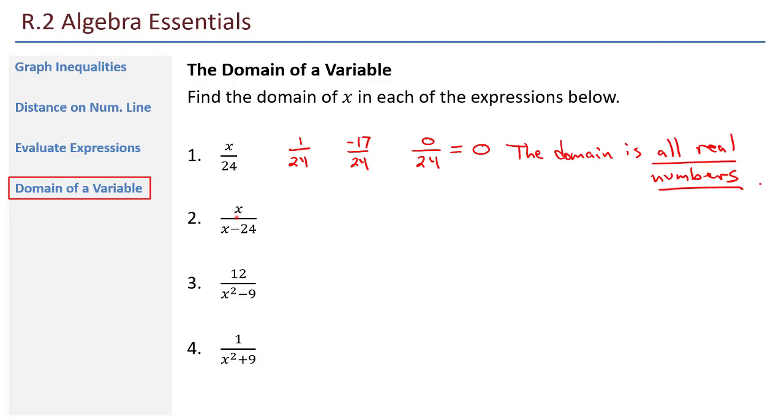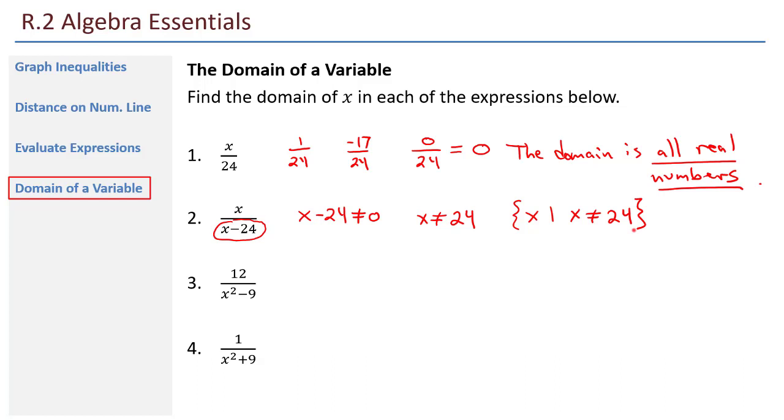Well, x in the numerator doesn't matter. In the numerator, it can be anything, so I don't care. All I really need to do is focus on the denominator. And I see that x minus 24 may not equal 0. So that tells me x itself is not allowed to be 24. So the domain is any x. I can put any x in there I want, with the exception of 24: any x such that x is not 24.